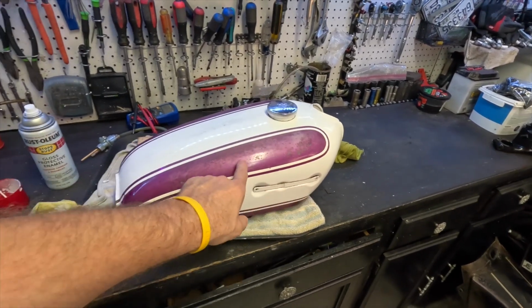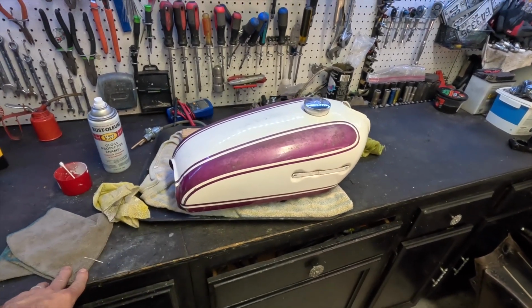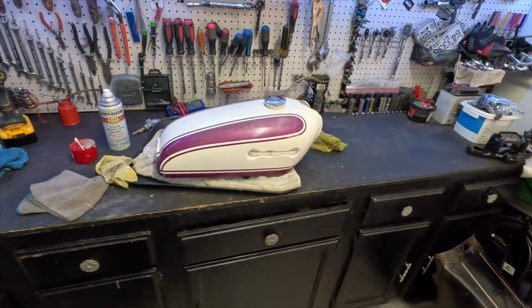We still have this rust. That rust was there. Now it's flat. It's not raised. And once we put a ceramic coat on it, it's going to look even better. Can't wait to see this thing on the bike.